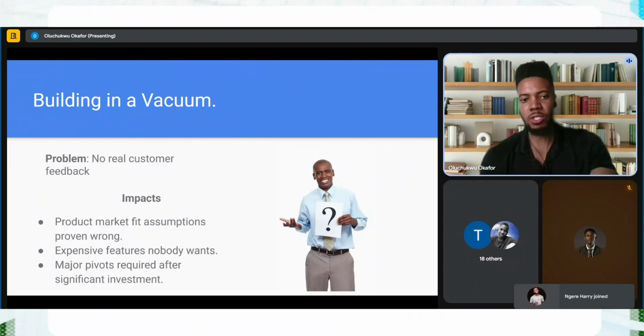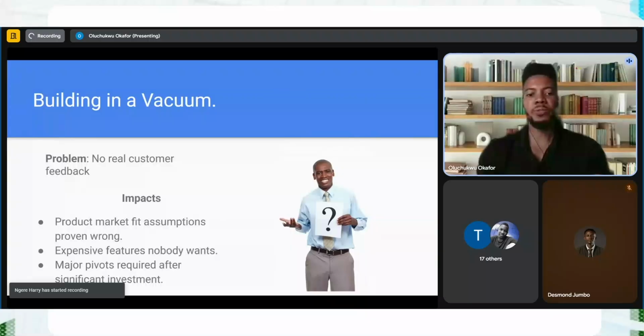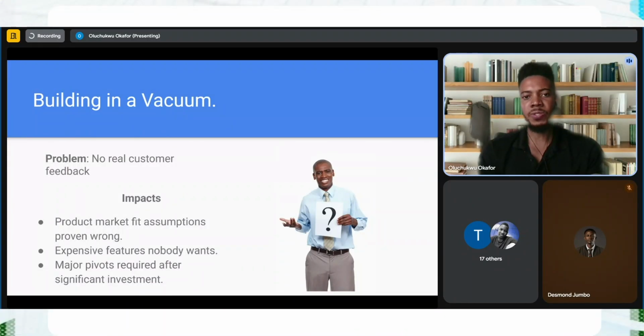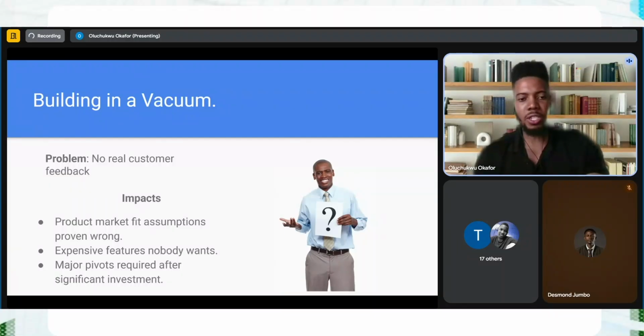So the problem with this approach is that you get lower quality data from your analysis, and you don't get the chance to measure real user data in the first stage. And then by the time you get real user data, you've already spent most of your resources. As a result, by the time you get the information and maybe you want to pivot, you might not want to because you already made a huge investment building in a vacuum. So you didn't really talk with your customer much. You only talked to them a few times.